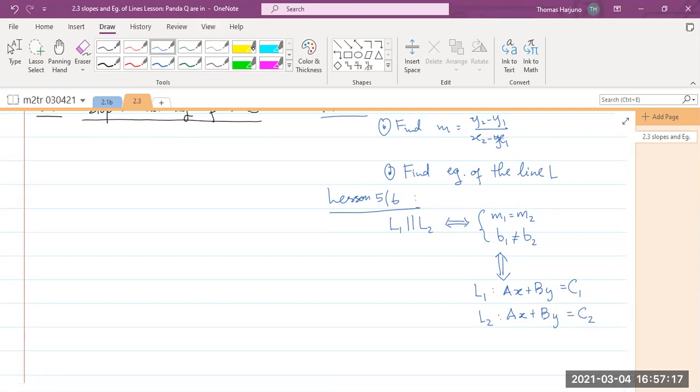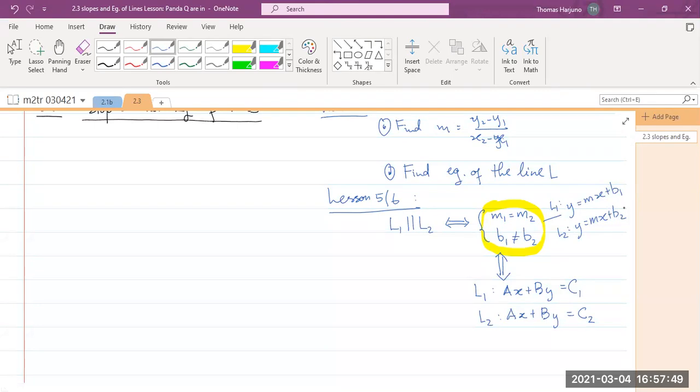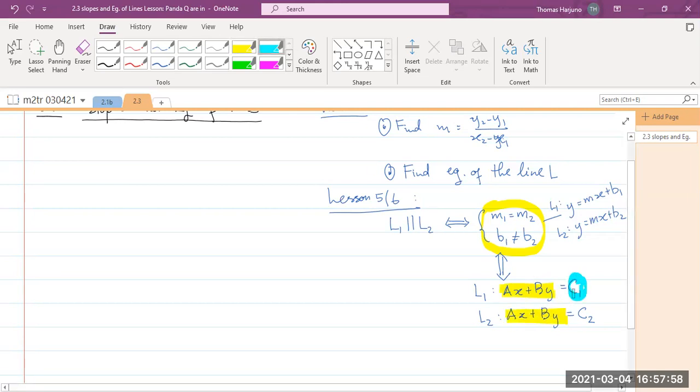Now we usually learn lines, especially if you're coming from algebra, from slope-intercept form, right? We see that as y equals mx plus b1, that's for line 1, and line 2 has the same slope, right? So it must be mx plus b2. But in my explanation from lesson 5 or lesson 6, I don't remember, what happens if they are in standard form, ax plus by equals a constant, then two parallel lines must maintain the same variable part, only the constant differs.